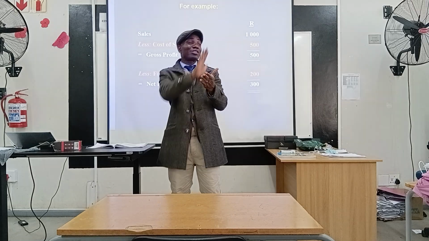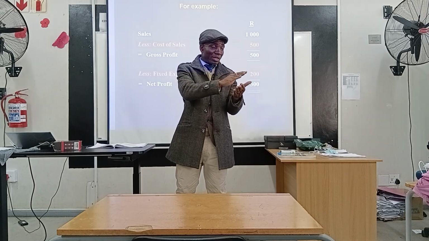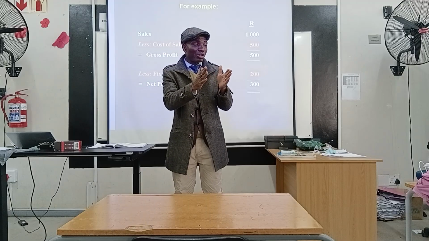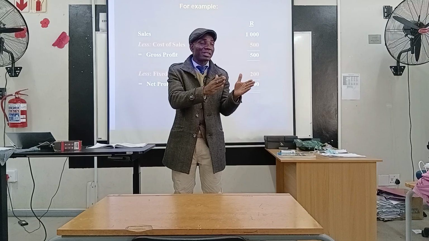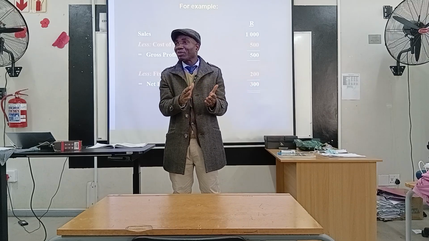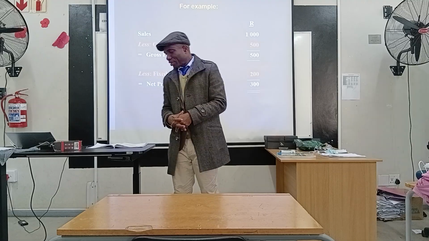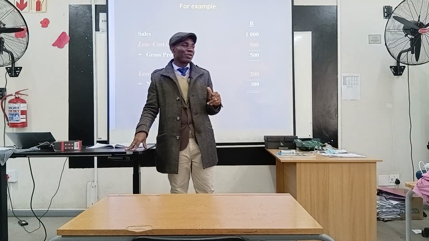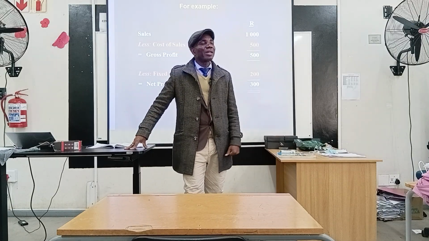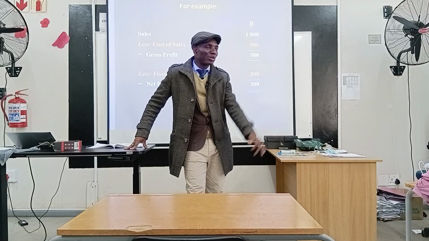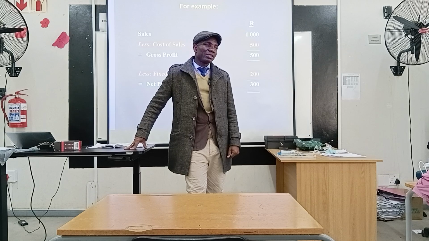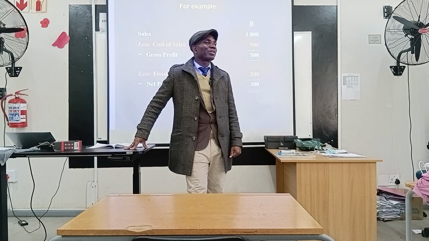You see now the sales is going up, and the cost of sales is going up accordingly, correspondingly. That is why we said cost of sales is a variable cost. Did you understand what I mean? Right. So now we have another type of cost that is fixed. Whether you increase your sales or your sales is going down, it doesn't change. Do you understand?